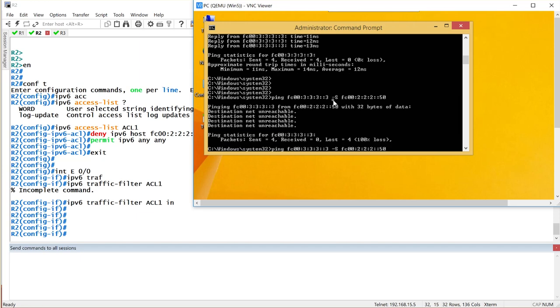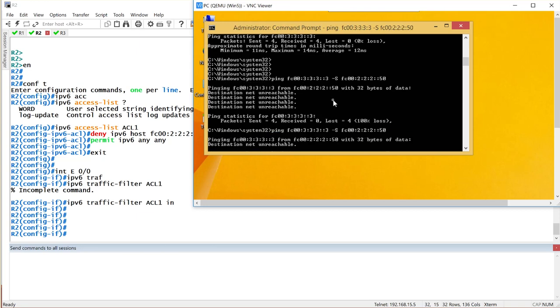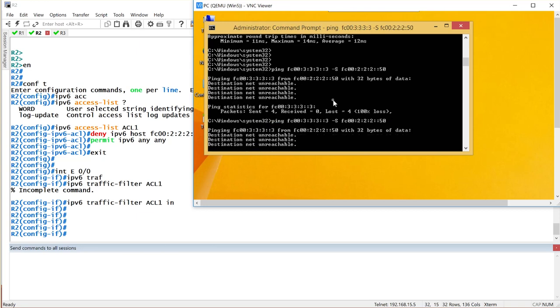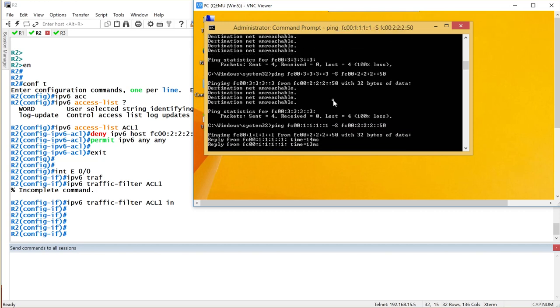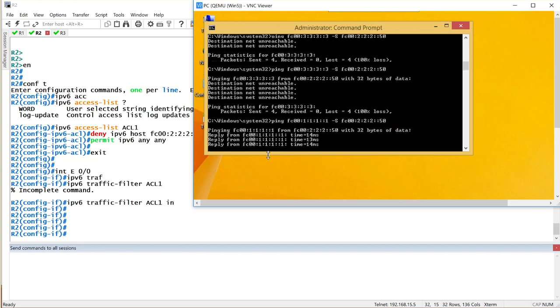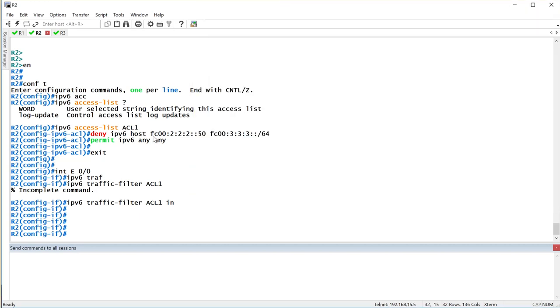If I try the 1 network, it is okay because I blocked only the 2:2:2:50 address from reaching the 3 network. 1 is absolutely okay. That's why it's working.